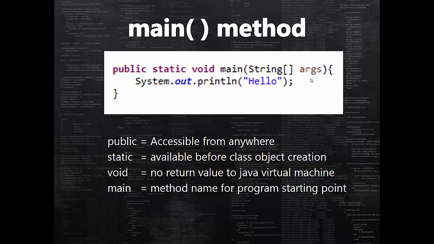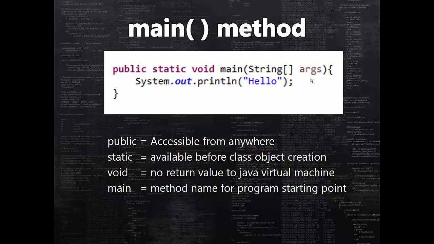So the first keyword is public. Public method means it's available across the project, so anyone can call that method and it gets used. This particular function is available even though there might not be an instance of a class made, because when you first start a program, there might not be any instance created for any of the classes, because it's just the very first starting point. So that method has to be static, so JVM can straight away execute that.